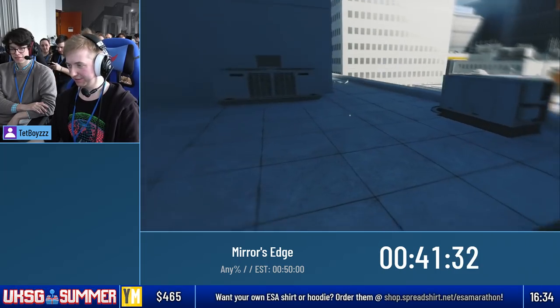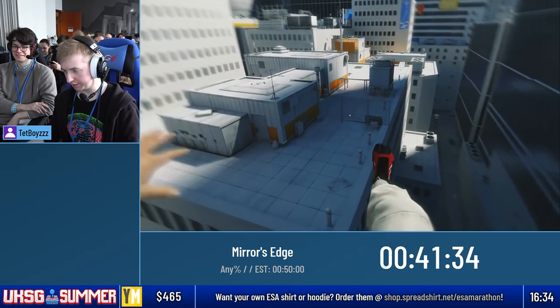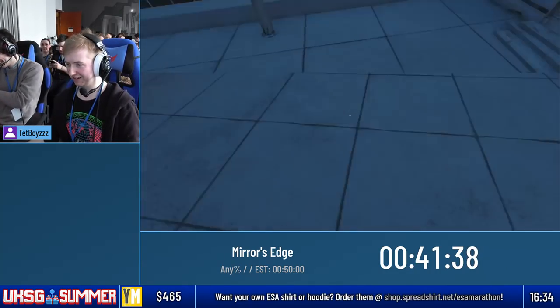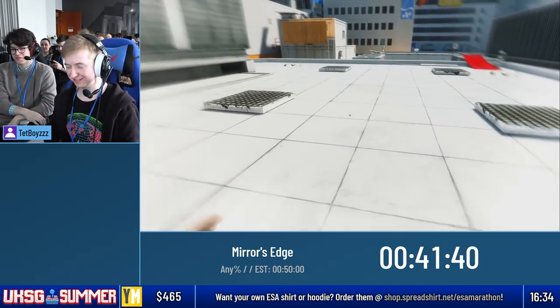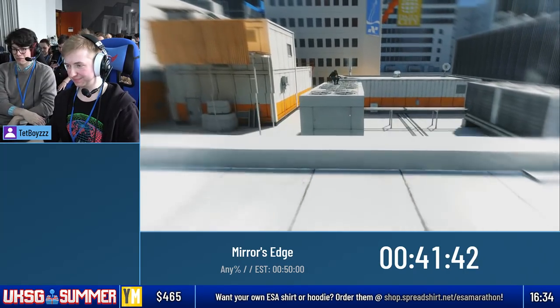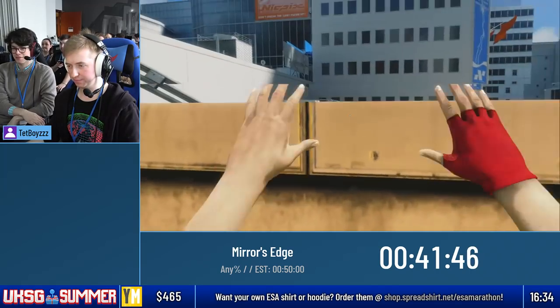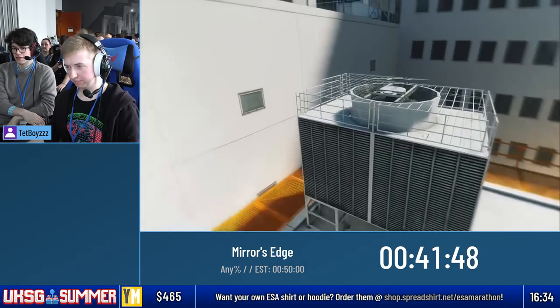So this section, probably one of the harder sections for new players. Oh, I got the pole. I'm so sorry. I never hit that. You have to hard fall roll if you miss that pole. Also, that actually does save quite meaningful time if you're really good. Oh, and he didn't kick me. Ooh, nice. Nice little start.